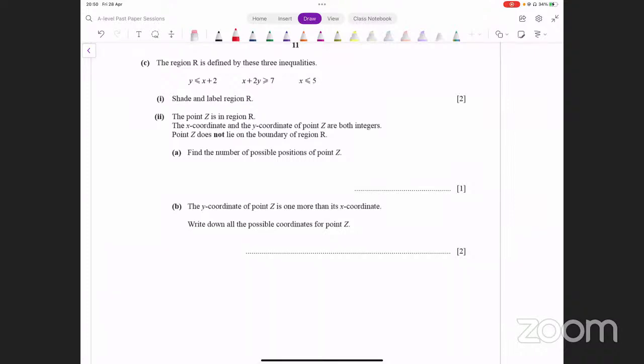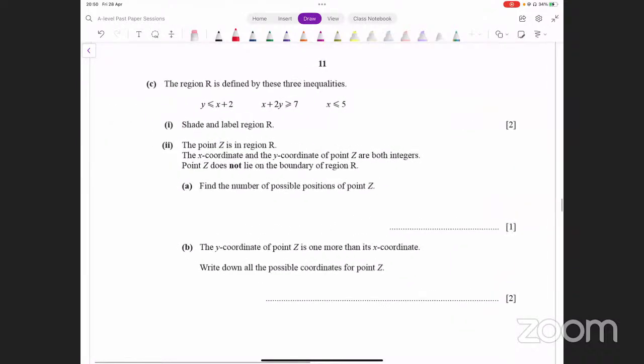Now, how are we going to think about this? इस तरह के केसेस में जब भी inequality के अंदर y आ जाए ना, तो आपने y को एक साइड पे ले जाना है, बाकी सब चीजें दूसरी साइड पे ले जानी है. अब देखें, ये इक्वेशन तो आपने ड्रॉ की हुई है ना. ये इक्वेशन आपने ड्रॉ की हुई है y equals x plus 2. This is already there. ये इक्वेशन भी आपने ड्रॉ की हुई है x plus 2y equals 7. These two lines are already there.